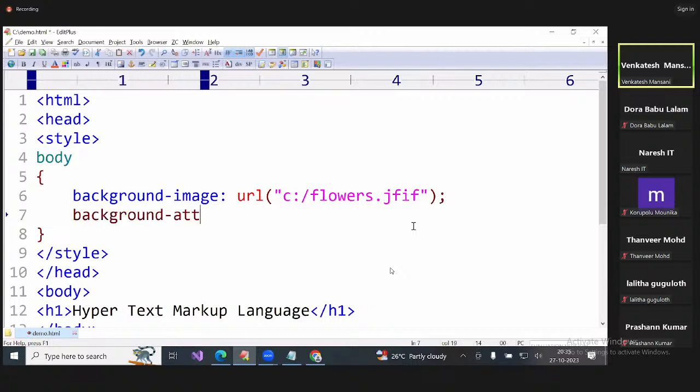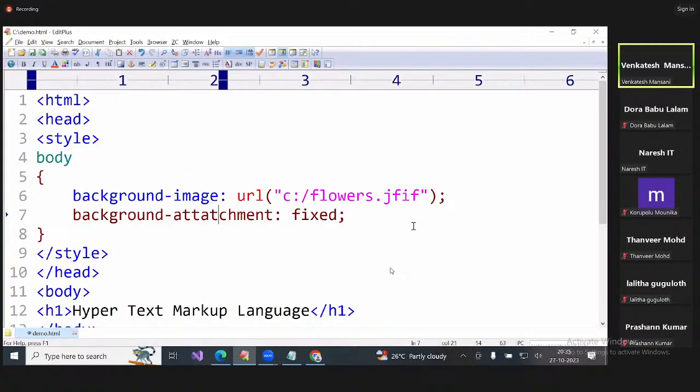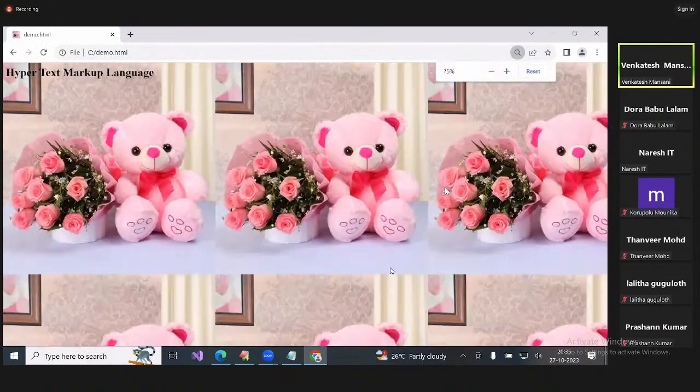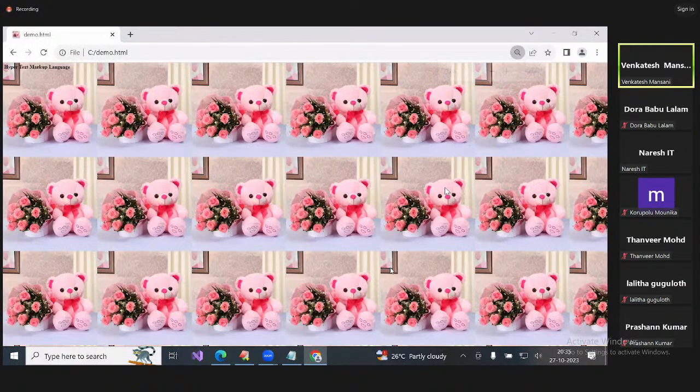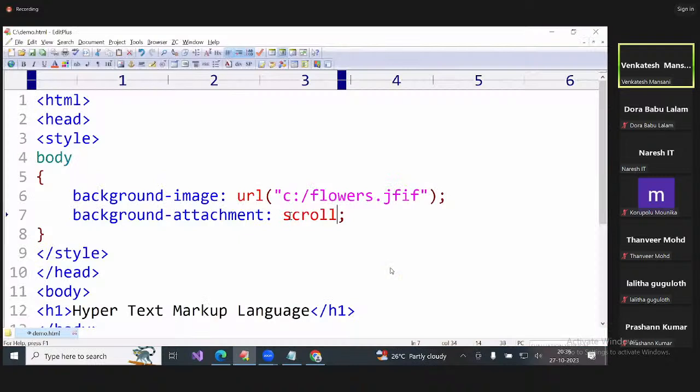Background attachment: fixed or scroll. If a very big image is there, then attachment works.